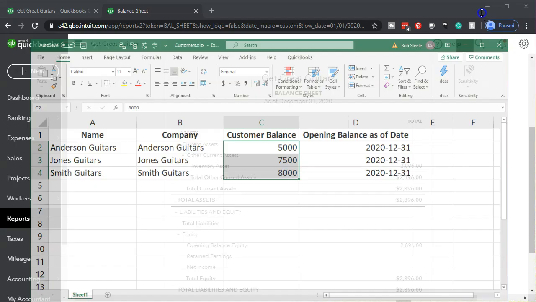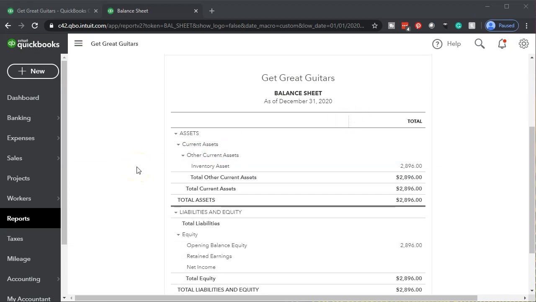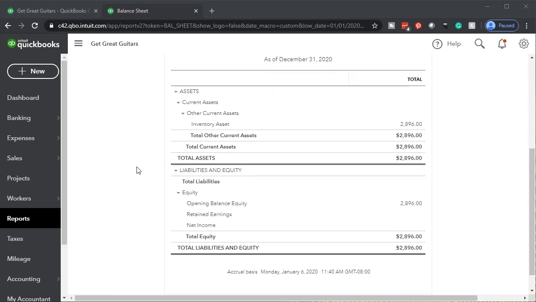So how would we do that? We're going to go back over to QuickBooks, and we're going to do this with the beginning balance kind of system. It's going to result in the same type of process where it's going to put the accounts receivable on the books and force the other side to go somewhere.